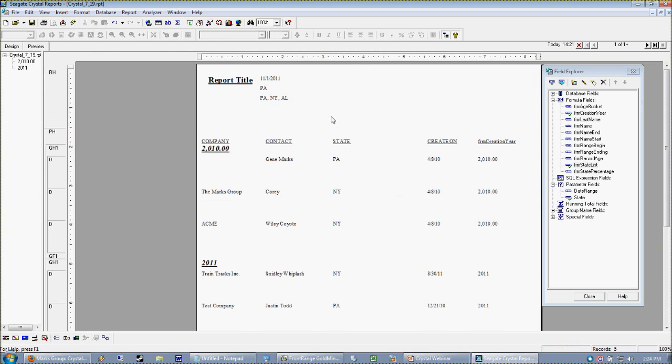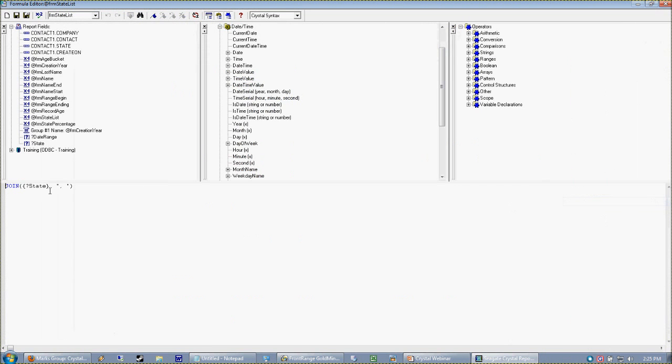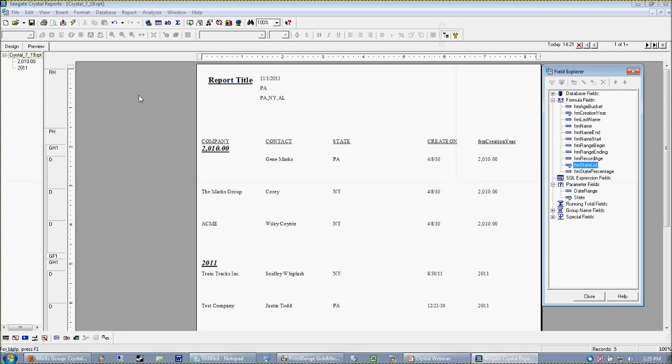You see, now I'm getting the entire list of my multiple elements, and all that was using the join function within a formula. I joined the values out of my parameter, delimited by a comma and then a space. You see, if I omit that space, it doesn't look right. It looks crowded.